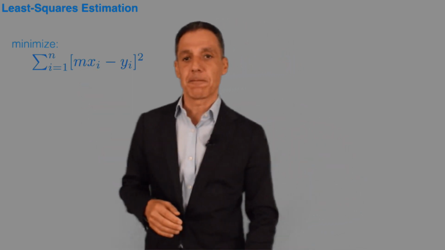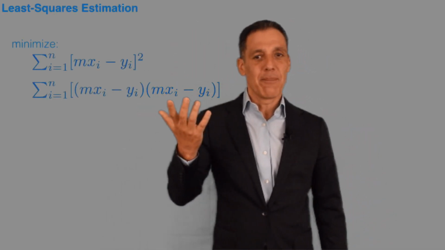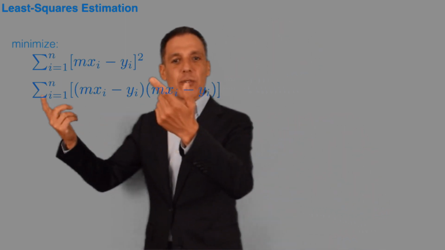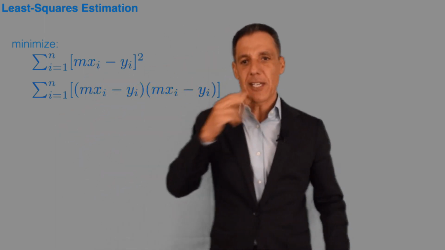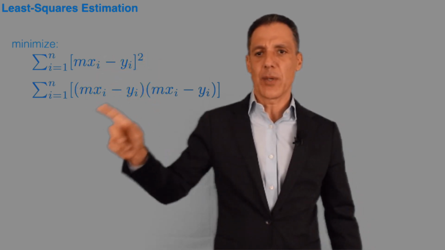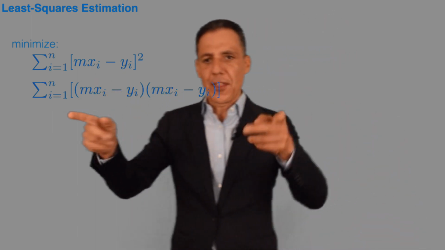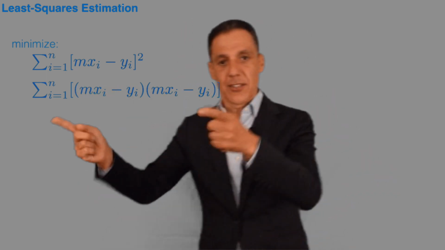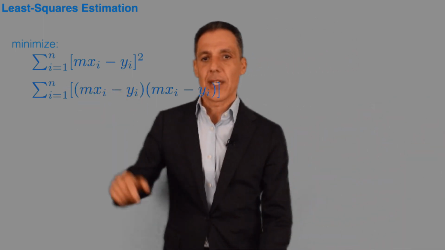Let's see why not. Okay, so what's the game? The game is we've got to get the m out of there, right? It's sort of like trying to solve an algebraic equation. We've got to get the m out of there. So let's start teasing apart this thing. Okay, so what do I have here? I have (m xi minus yi) quantity squared. Well, that's just (m xi minus yi) times (m xi minus yi). Notice this whole thing is still within the summation, right? So it's this indexed on 1 plus this indexed on 2 plus this indexed on 3 plus and so on and so forth up until n.